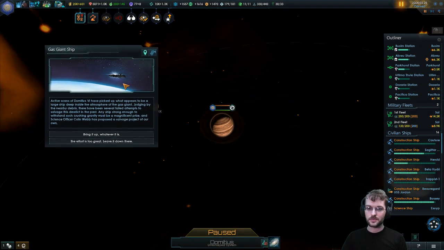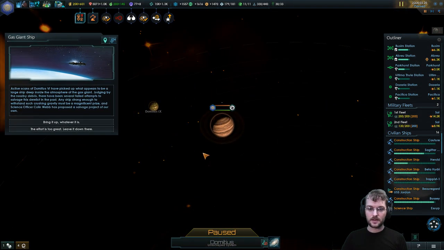Gas giant ship. Active scans of Domitus 6 have picked up what appears to be a large ship deep within the atmosphere of the gas giant. Judging by the nearby debris, there have been several failed attempts to salvage this derelict in the past. Any ship strong enough to withstand such crushing pressure must be a magnificent prize, and our science officer has promised a salvage project of her own.